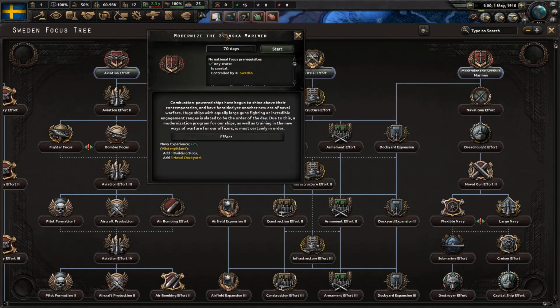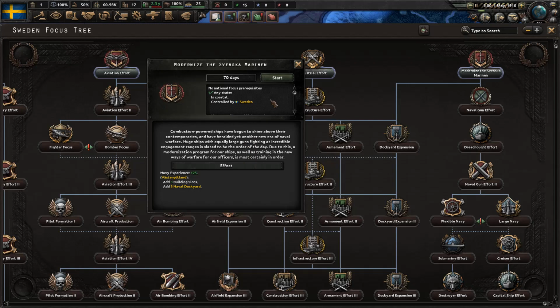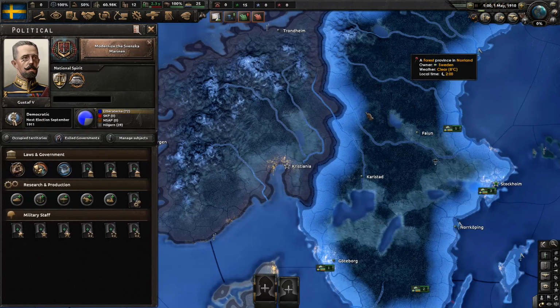Okay, let's start with this. Modernize the Svenska Marinen. Combustion-powered ships have begun to shine above their contemporaries and have heralded yet another new era of naval warfare. Huge ships with equally large guns fighting at incredible engagement ranges is slated to be the order of the day. Due to this, a modernization program for our ships as well as training in the new ways of warfare for our officers is most certainly in order. So this is going to give us an extra 25% naval experience, and we're going to get 3 naval dockyards. So let's start with that.